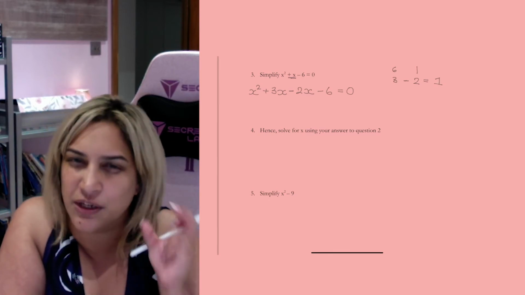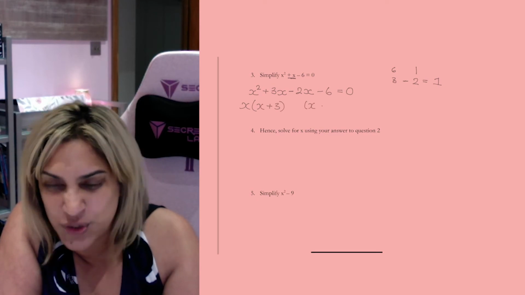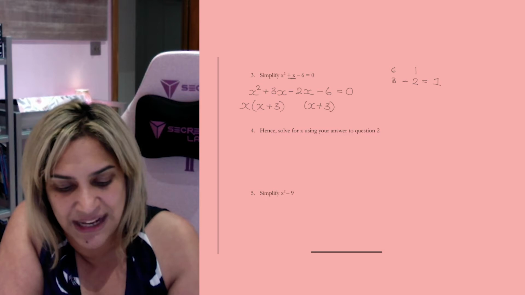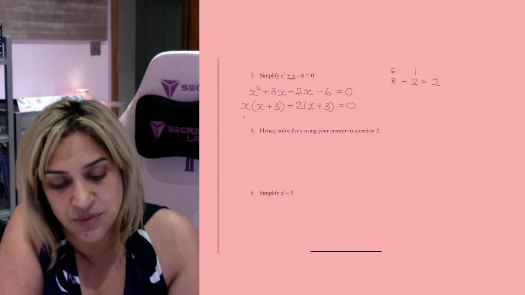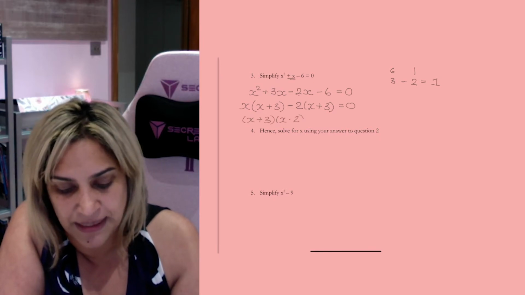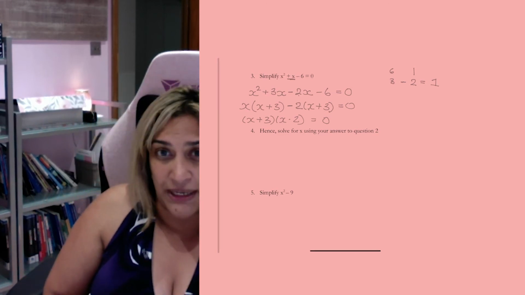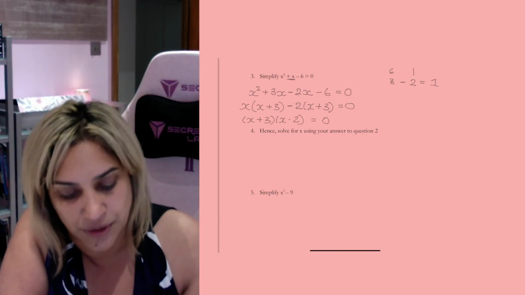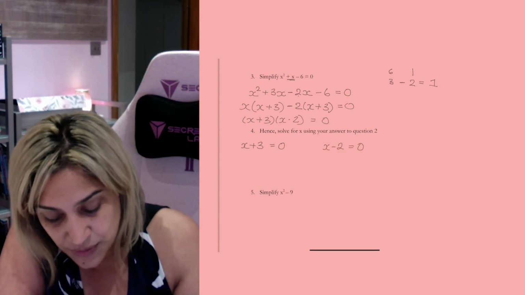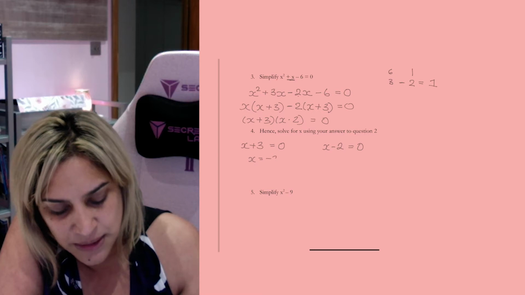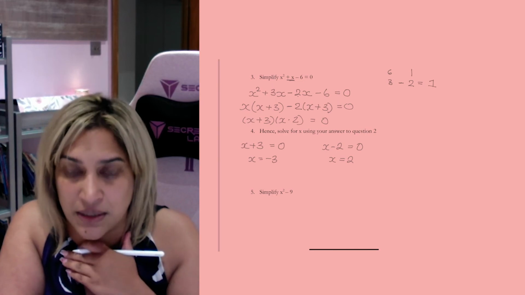Then I take the first 2 and I factorize them. Well, I can take x outside the bracket. I get x plus 3, which means I need another x plus 3. So how do I get minus 2x? I need minus 2. Does it work for the minus 6? Yes. So now I have my 2 brackets, x plus 3, x minus 2 equals 0. And if you ever have to solve it, it means either one bracket equals 0 or the other bracket equals 0. So x plus 3 equals 0 or x minus 2 equals 0, leaving you with x equals minus 3 or x equals 2. So that's rearranging it and moving it to the other side.